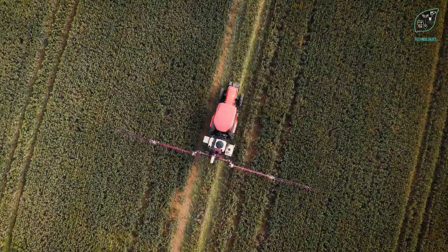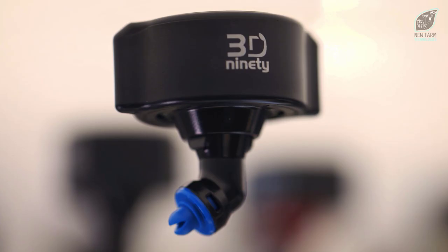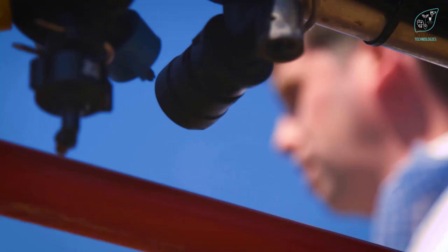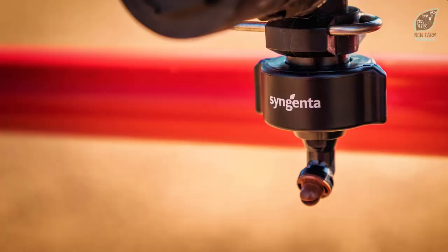That gave us something that was robust enough to hand to Syngenta for a season's worth of spraying, and that gave us some really good quality information at a very early stage in the nozzle development. The final design is more compact and more elegant. It's got three components: a pre-orifice that metres the flow, a tip that makes the pattern, and the body that produces the incline. Because the nozzle is specific to the 3D 90, every 3D 90 is going to be delivered with its own cap.